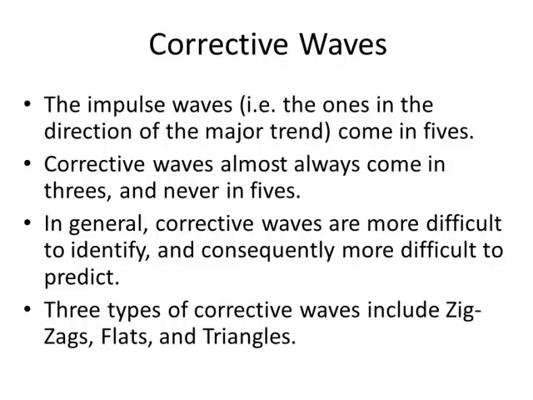So what are other things we can say about corrective waves? In general, they are more difficult to identify and more difficult to predict. This is as compared with the normal impulse waves. So the 3-wave pattern is harder to see and spot as compared with the 5-wave pattern. We are going to go through 3 different types of corrective waves. They're called zigzags, flats, and triangles. We'll look at how they work, and these are 3 different patterns we can expect to see when we find corrective waves.